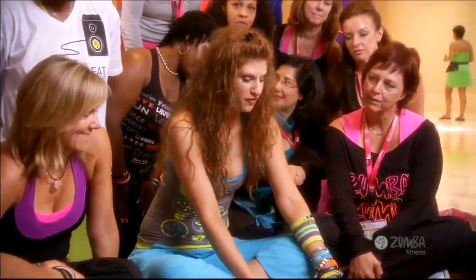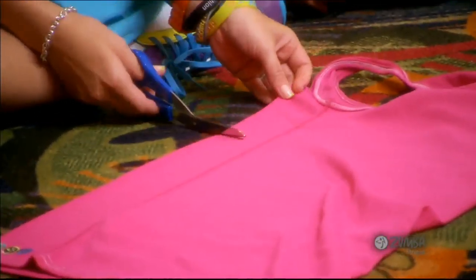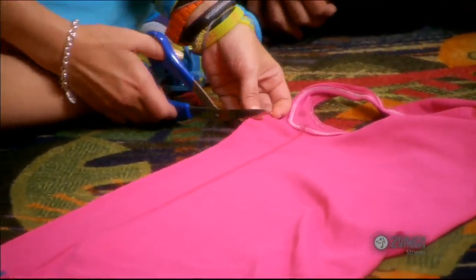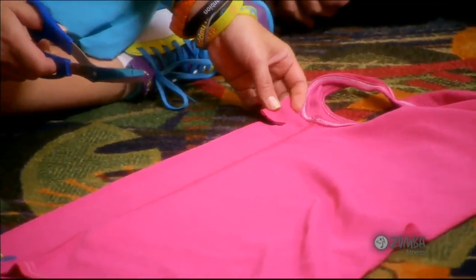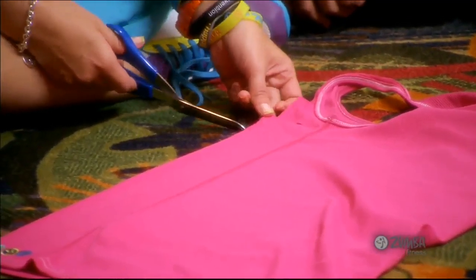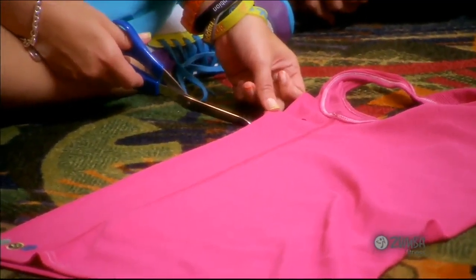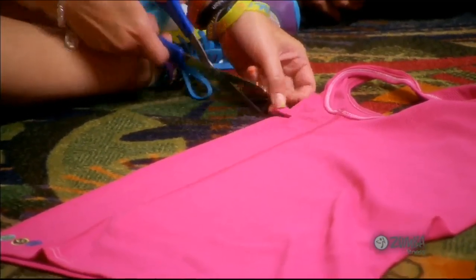So let's go ahead and make our first cuts. No need for a ruler unless you really want one, but you're just going to take your scissors and go straight across. Now if we want to be modest, you're going to do a small slit no bigger than 1.5 inches. We're going to go approximately 1/2 inch to 1 inch between them. I like to use my thumb and I go 1 thumb's width.